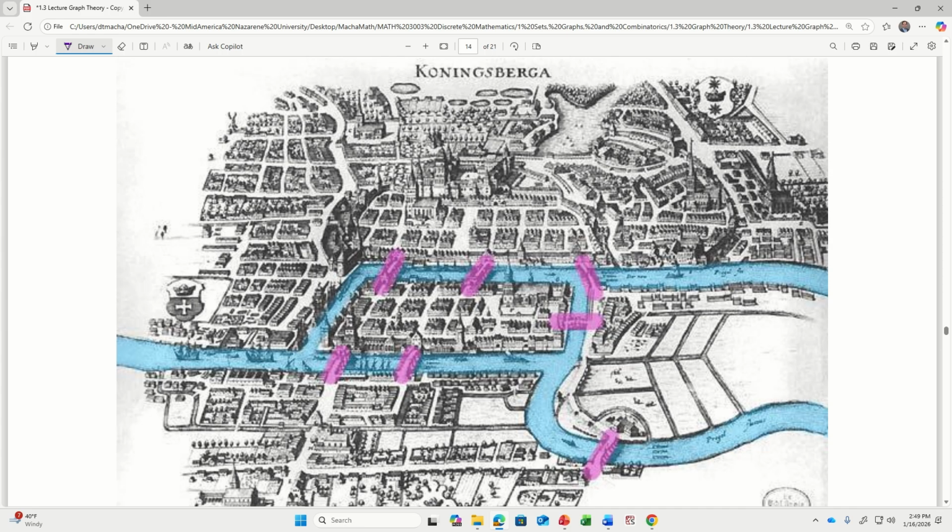All right, Connor. If you are walking around the city of Königsberg, is it possible to cross every bridge exactly once? You can't go swimming. You can't swim through the river. You can only cross a river by crossing a bridge, and you can't go back, right? You can't cross a bridge twice. Is it possible to walk through the city crossing every bridge exactly one time? I don't know.